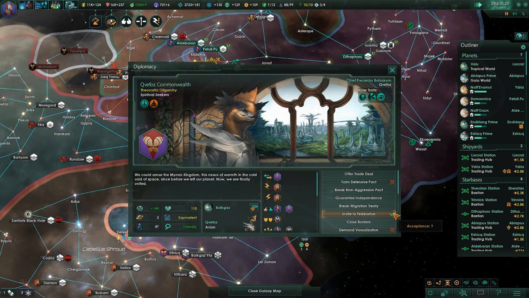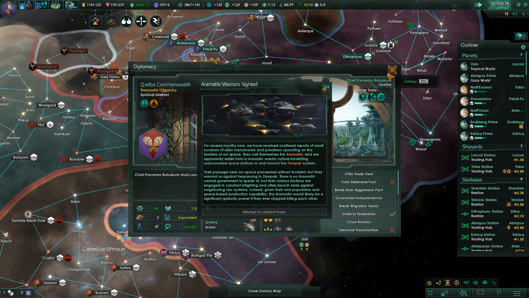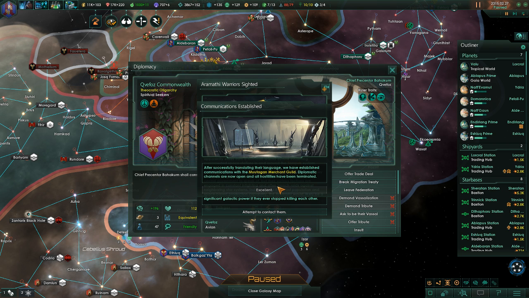I'm not... There we go. Friendly attitude has kicked in by the looks of it. So, sure, let's invite them to a Federation. Let's see what they say. We have a new ally. There we go.